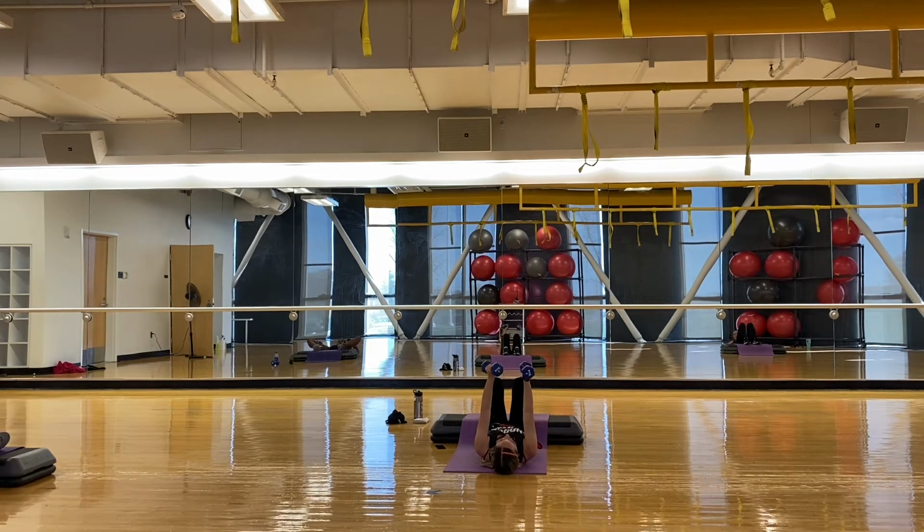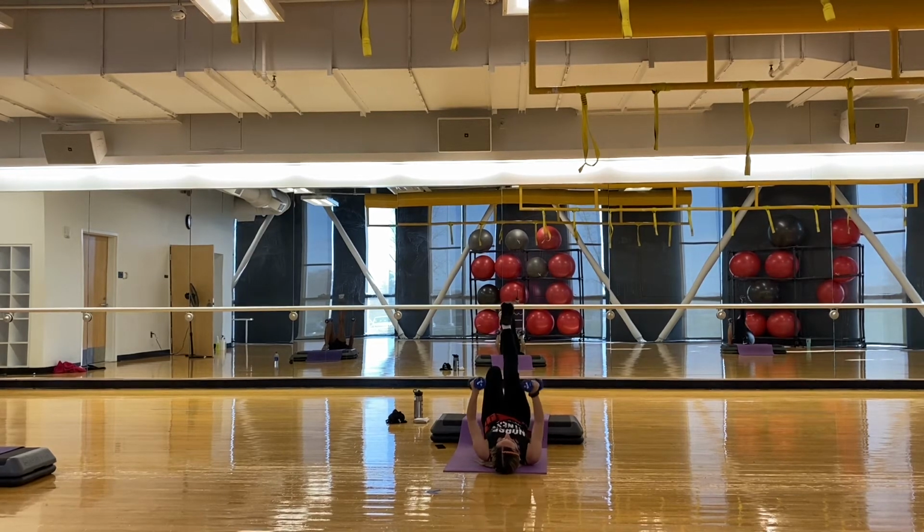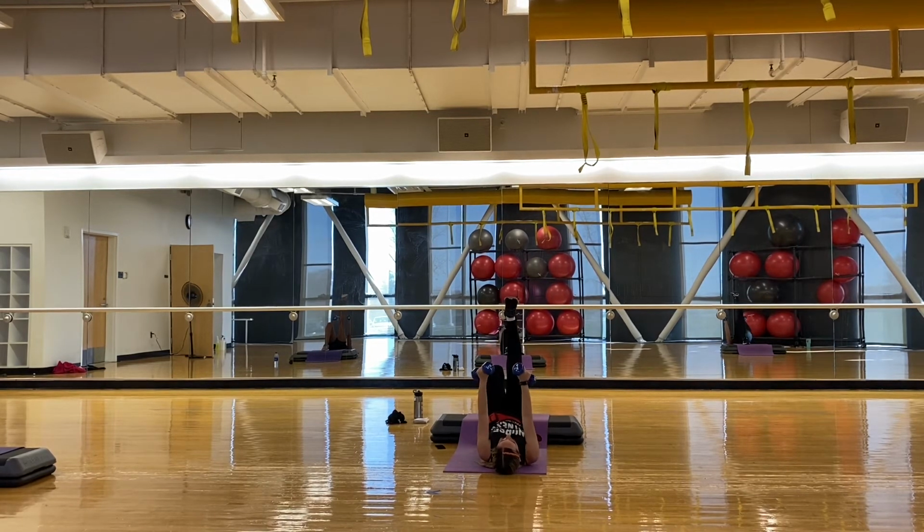Bring your weights out if you choose. Woo, take a deep breath. Exhale, bring that right foot up. All right, get ready to breathe in. Exhale, press up. Drop those weights. And up. Exhale. Activate that left glute for me and those hamstrings. And down. Give me two. Up. And one. Drop those weights.